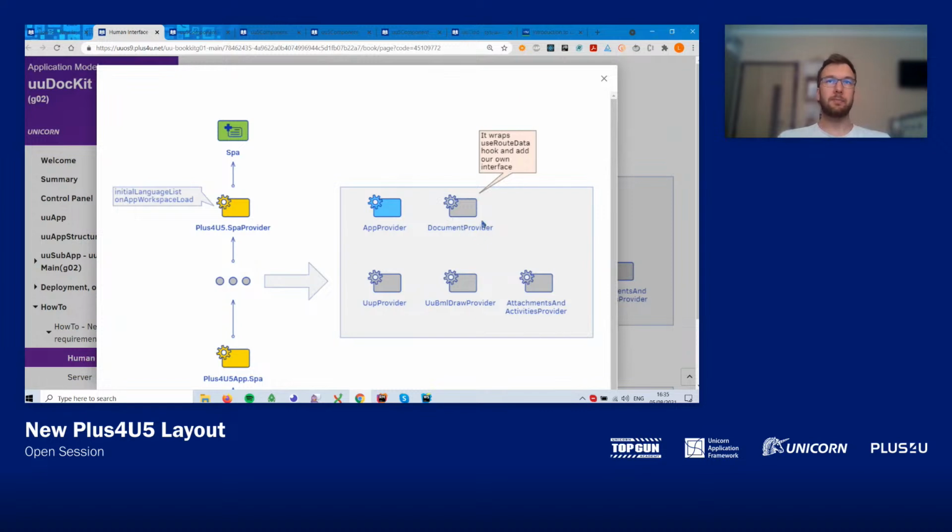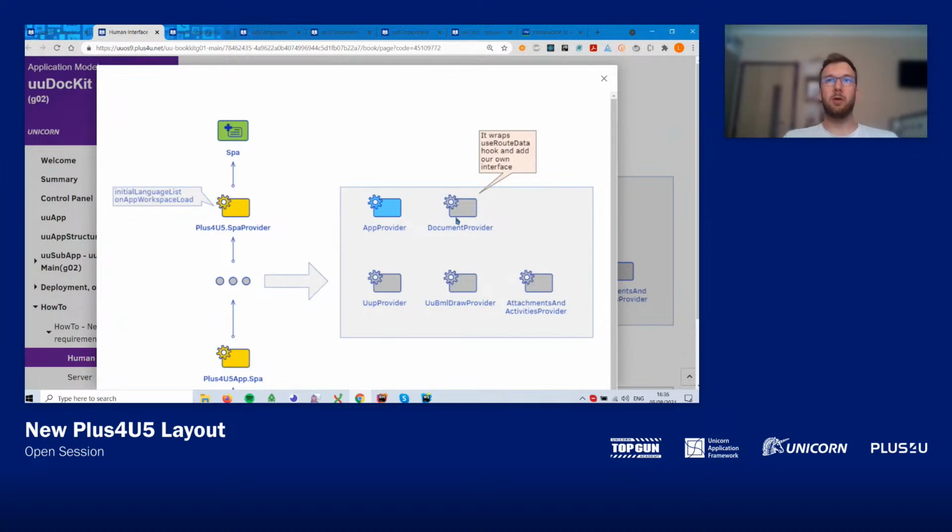Another provider is a document provider. And we use it here as a wrapper of the useRowData hook, because all of the rows that work with a document need identification of the document, and with this hook you load the document itself, like the object in the database.